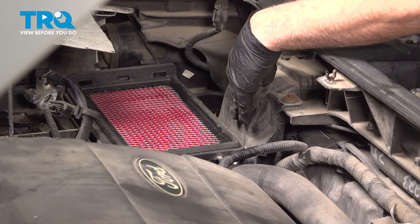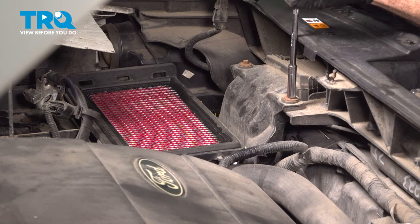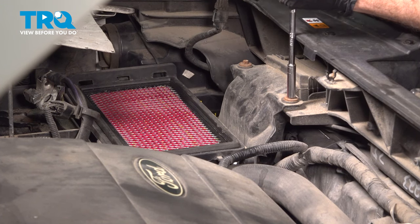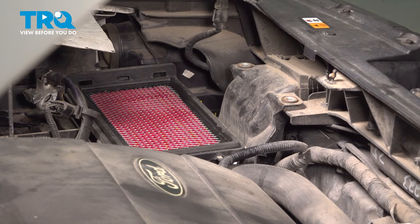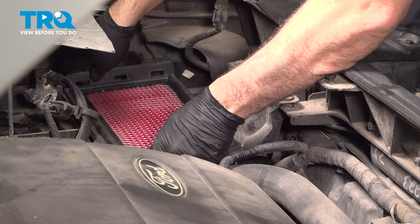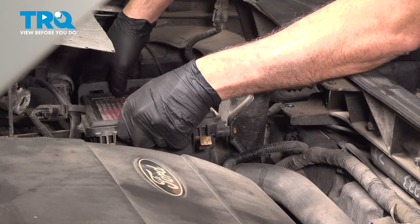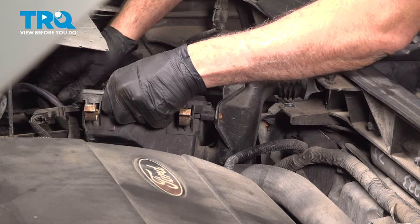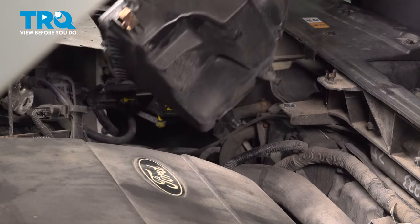The lower air box area here is held in place by 2 8-millimeter bolts. Go ahead, loosen and remove these. With those removed, then I'll go ahead and lift up on this. Give it a little wobble, and what we're doing is we're separating the little rubber grommet and the post. I'm gonna work this up and out.